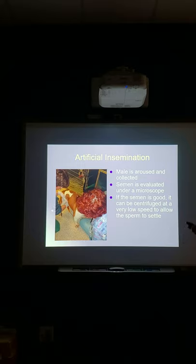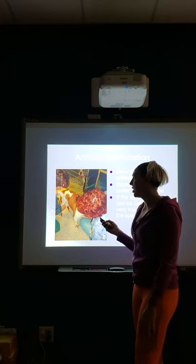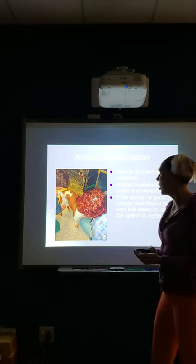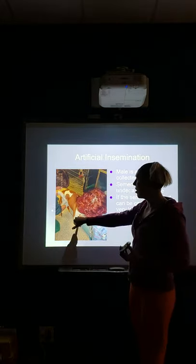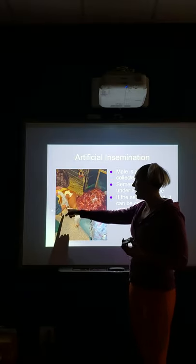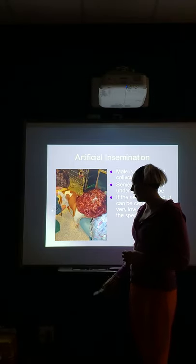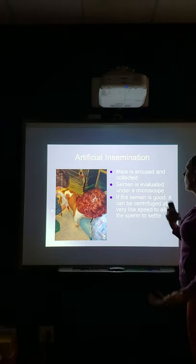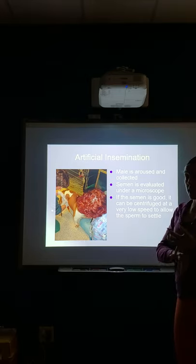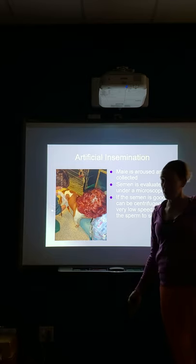This is actually from my vet clinic — this is Dr. Theresa Hawksworth. This is from 2010. With artificial insemination, we have to arouse the male and collect him. In this case the female's in the cage, so he needed to smell her to get aroused. You can see his penis is engorged and they're collecting him into a latex cone, with a sterile plastic tube connected at the bottom. She's got gloves on collecting him. We look at the semen under the microscope to make sure it has good quality and quantity before we use it — if the semen's all dead, there's no point in inseminating the female.